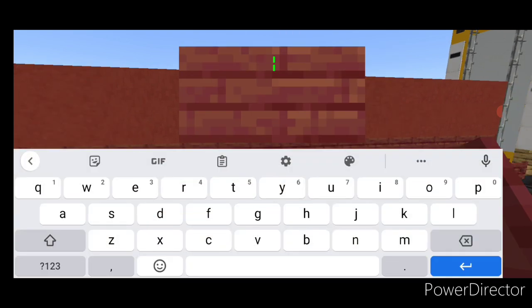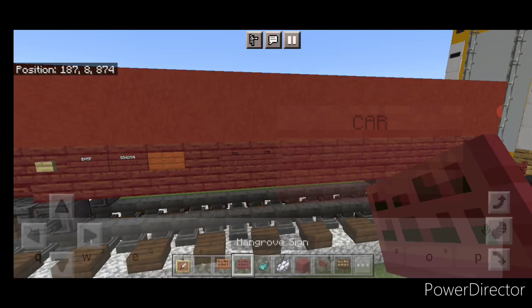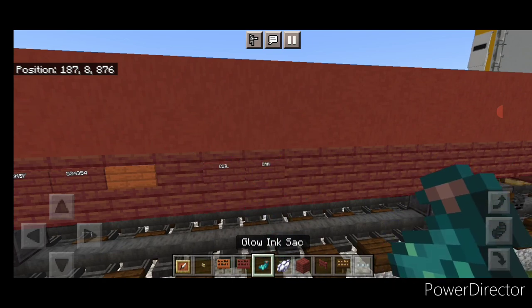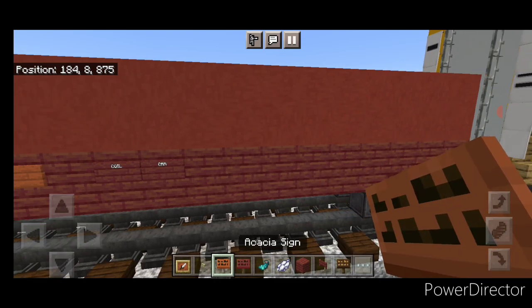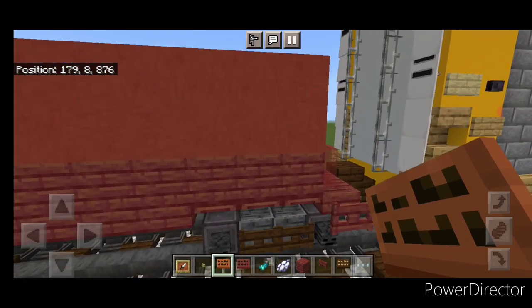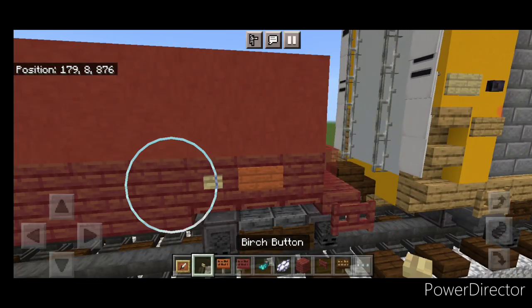And we're going to put a mangrove sign right here with coil, and one right here with car, skipping a block over from that acacia sign. Hit them both with white dye and a glowing sack each. Then we'll go back to an acacia sign again. Skip two and put one here on this third block out. Then one right here, and right here two birch buttons.